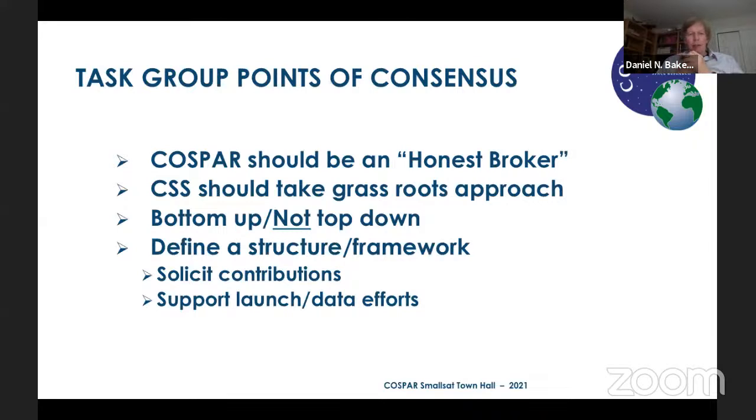We've certainly concluded and understood deeply that COSPAR can't afford to pay for the SmallSat Constellation program by any means, but that it can be an honest broker, that the Constellation small spacecraft should be organized around the idea of a grassroots approach. People bring what they are able to bring, and we'll try to get this to work together. This should not be a top-down program, but should really be a bottom-up kind of program, and self-organizing as possible and necessary.